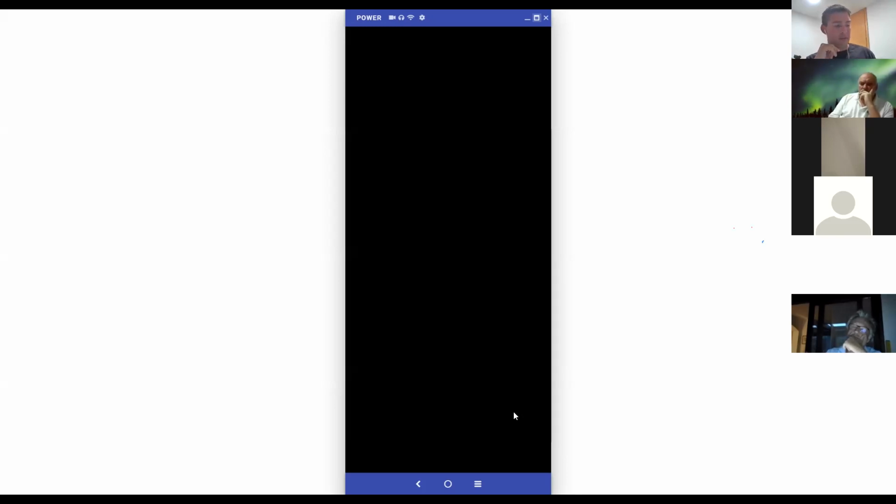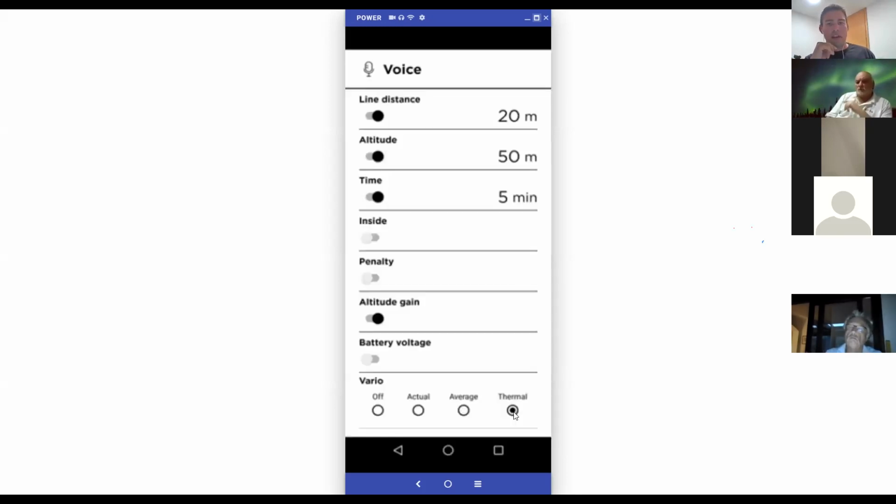And this is important. Many pilots say, "Ooh, I had a 3 meter thermal." Yes, it was a spike of 3 meters. Maybe half of the turn was 3 meters. But if you check your thermal Vario, it was only 1.5, because you spent 2 minutes to find it, then used it for 1 minute, and you're already on top. And this is your time spent on thermaling, and this is the time not spent on flying around the course.